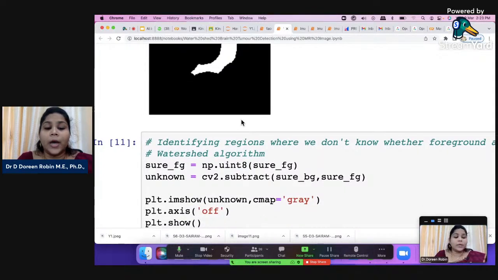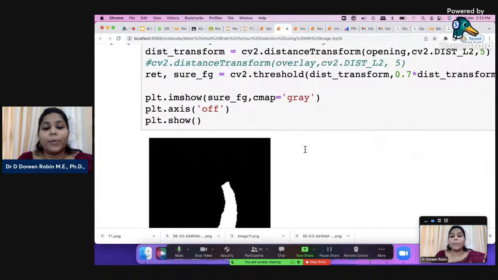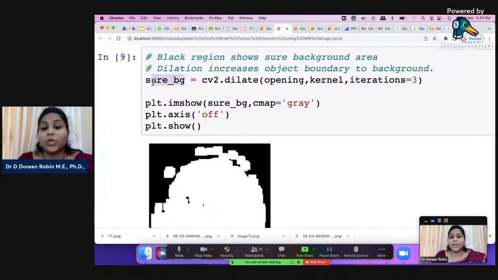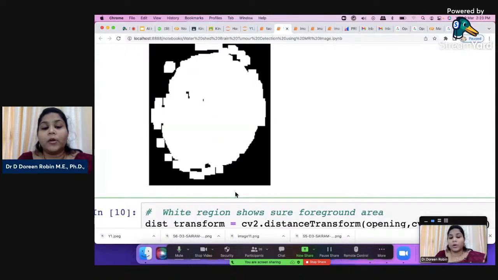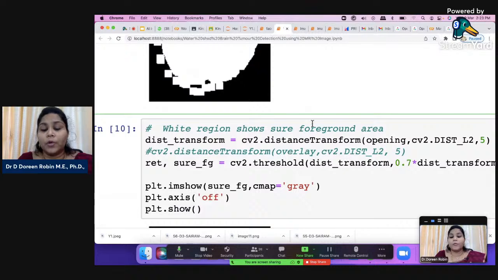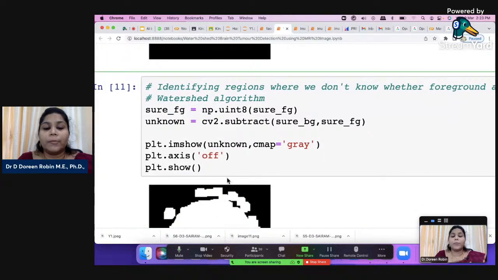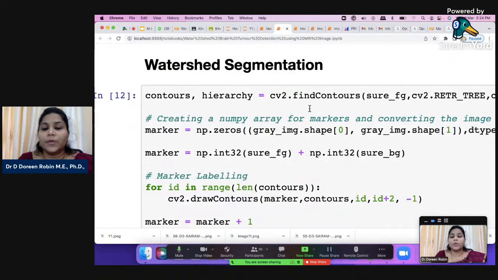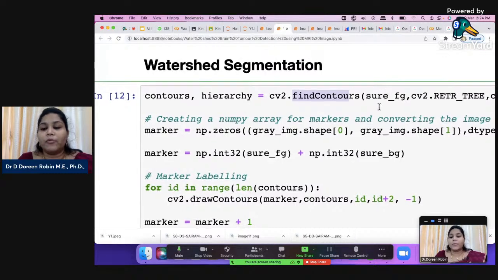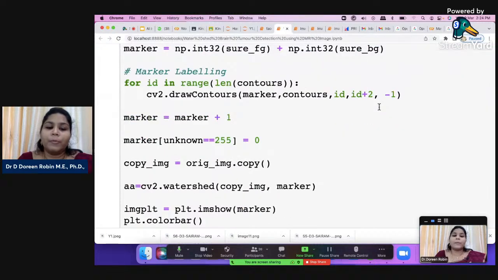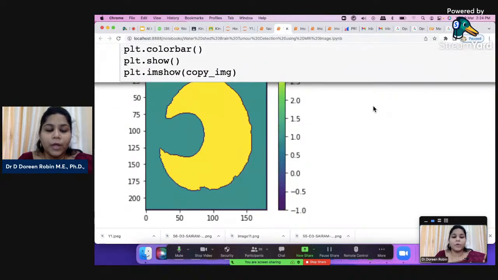Then I'm going to subtract my sure background and my sure foreground. This is my sure foreground. See, this is my sure background; after dilation, I get my sure background. To get my sure foreground, I'm getting the foreground area, using the distance transform and threshold function. Both I'm going to subtract. And I'm going into this function called find contours, where I have my sure foreground. Find contours gives 2 parameters, and I'm having my markers. Then, can you see the closed edges being segmented?